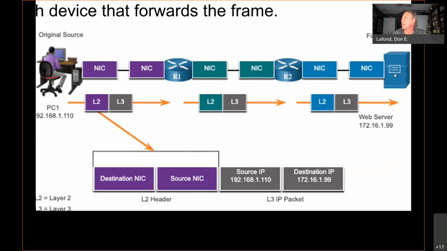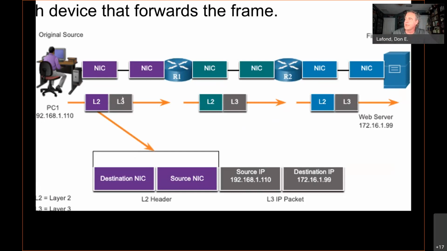Now this device, if it's going to return information at this point, the source and destination IP addresses switch if it's coming back to the original source. You click on an HTTP link, remember the video at the beginning of the presentation? You click on a website, it goes out over the internet. On the other end, the web server flips the destination and source addressing because now your computer is the destination and their computer is the source.